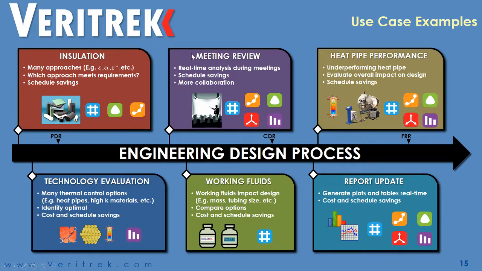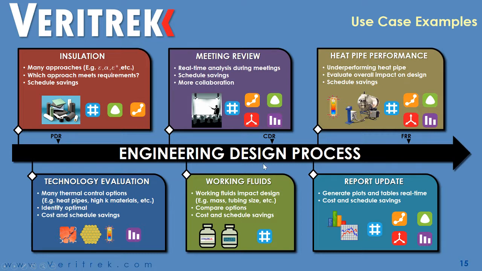Had I had the Veritrek tool, it would have been a much simpler, much faster approach to get to my solution. Two examples that I think are maybe less obvious of using Veritrek include meeting reviews and report updates. Within a meeting review, I think we've all been there. You've probably been asked a question during some sort of design review, and the typical answer is, well, I'll get back to you. I'll go back, I'll run the thermal model, or I'll ask my thermal analyst to run the thermal model. We'll get back to you in a few days with the results. Well, with Veritrek, with the available reduced order model, we could provide those results during the meeting itself. Again, we can leverage the near real-time computational power of this tool.